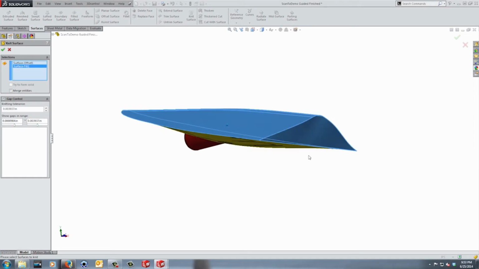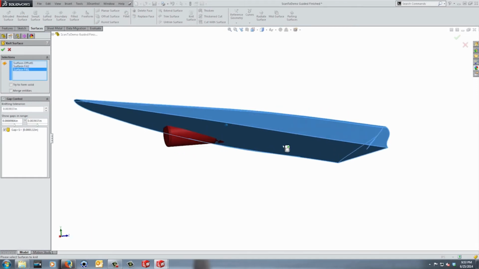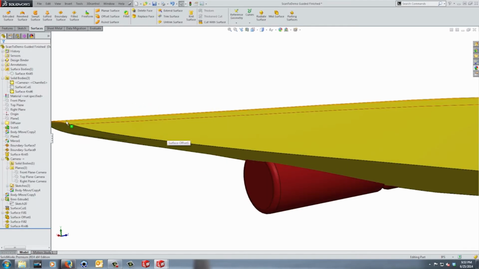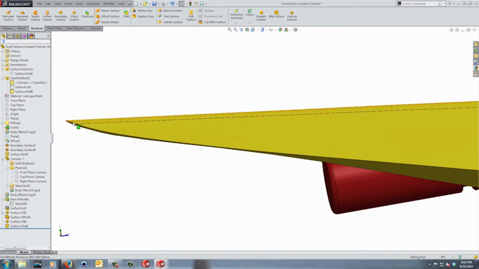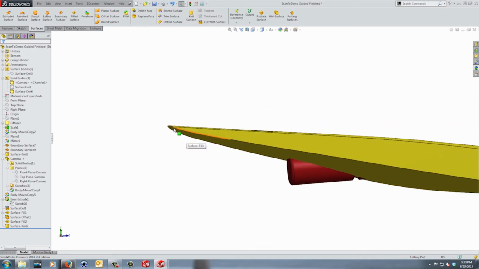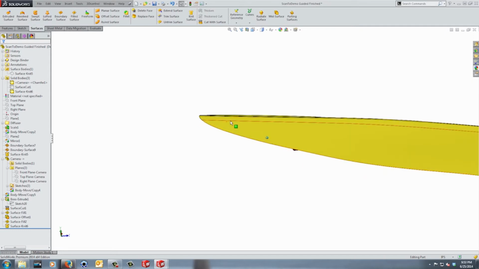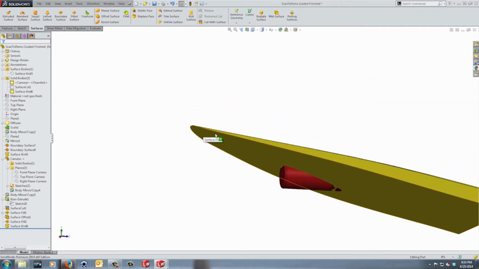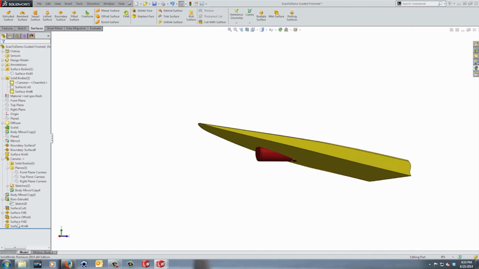Now I can knit all these surfaces together, and because we have a closed volume, I can use try to form a solid. One thing you'll notice is that we actually have an area up front where it's coming to a pretty thin section, a pretty sharp point. This can produce some issues, especially depending on your tolerances or what operation you're using to actually print this thing. So in reality, we're going to end up cutting some of this off or adding some more geometry down here. Now, there are a few ways around this.